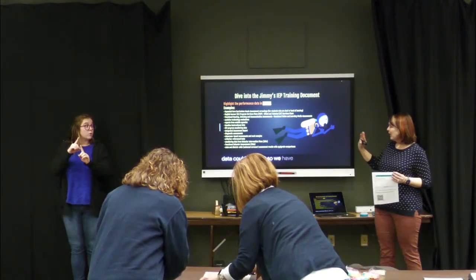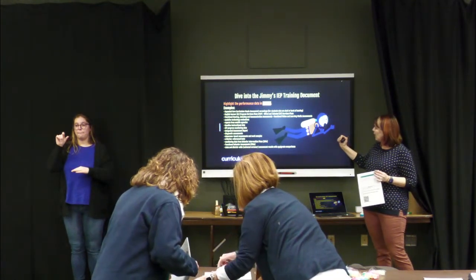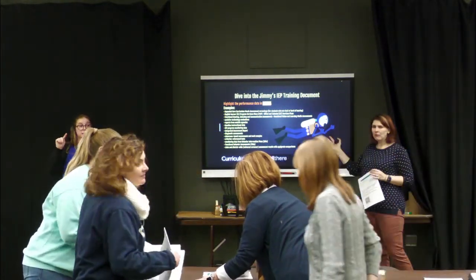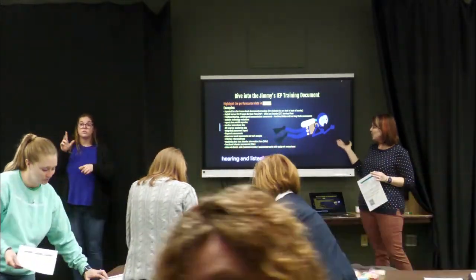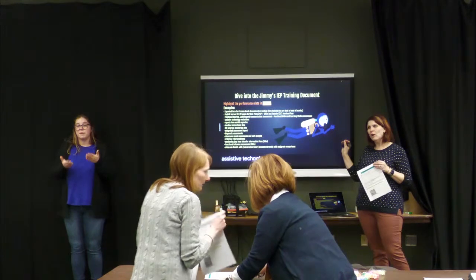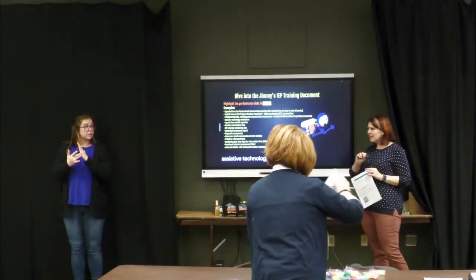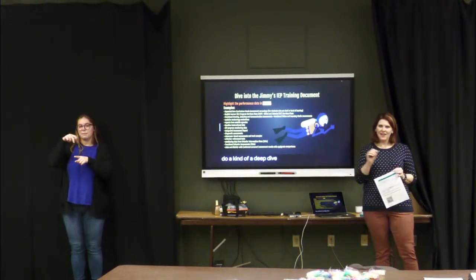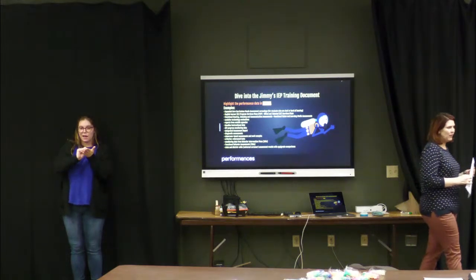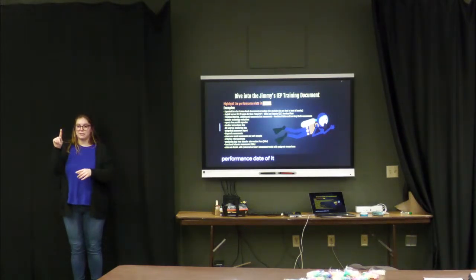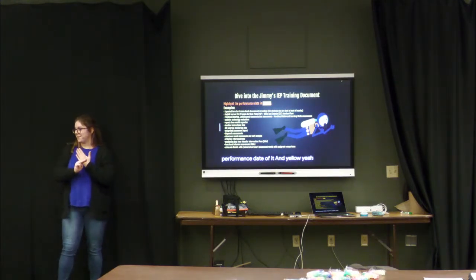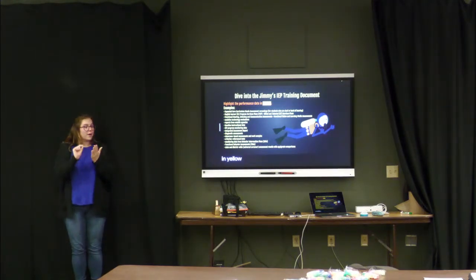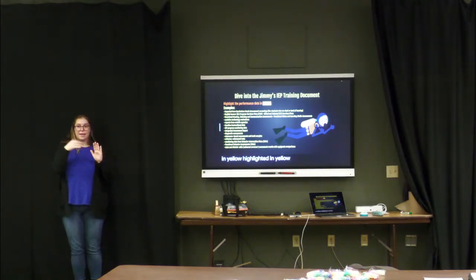So we have expanded core curriculum. If they're EL, there might be information about that. Their functional hearing and listening and communication, assistive technology. So look through his IEP and do a kind of a deep dive and highlight the performance data that you find. In yellow, yeah, I'm sorry. In yellow. Highlight it in yellow.